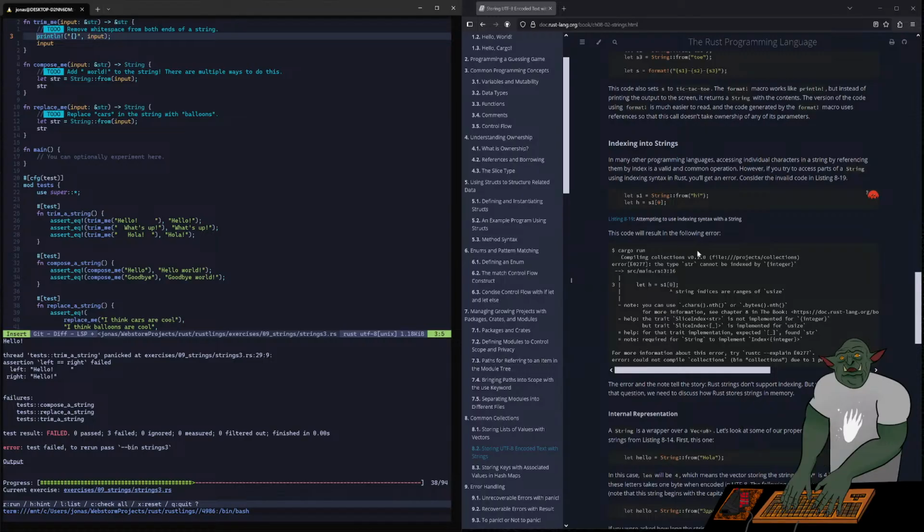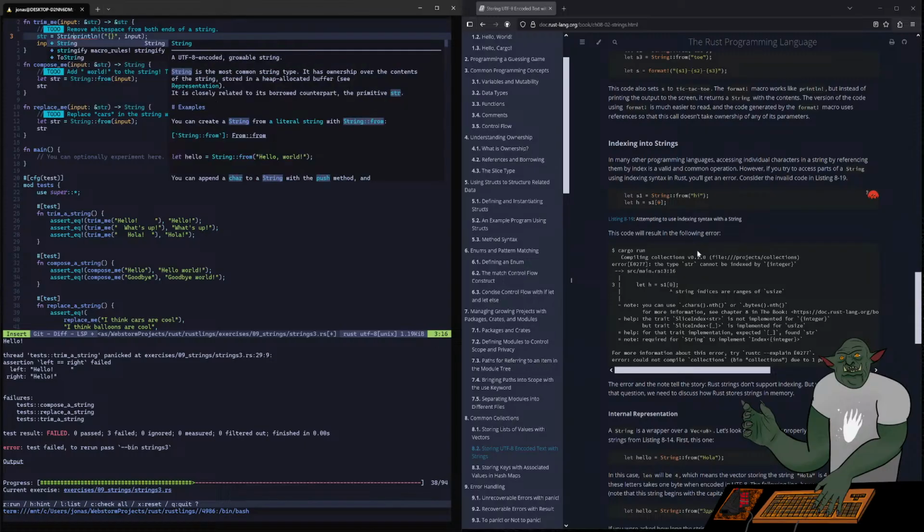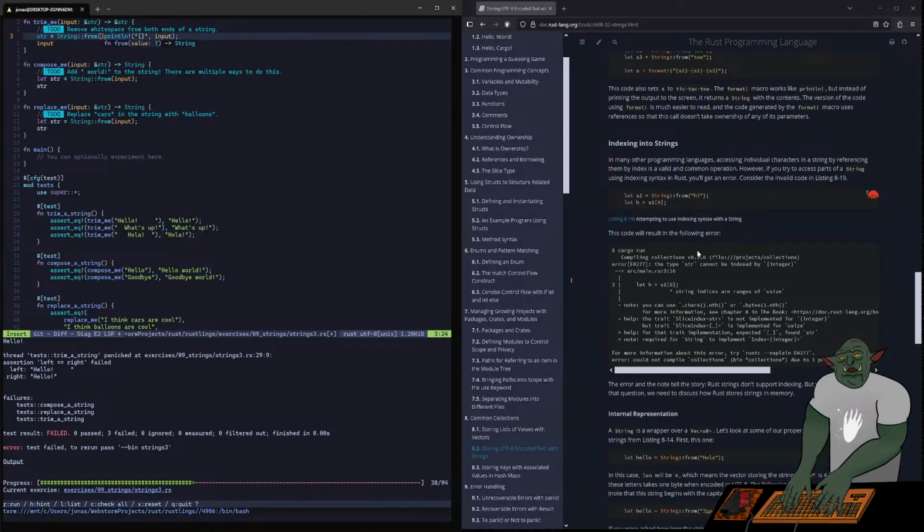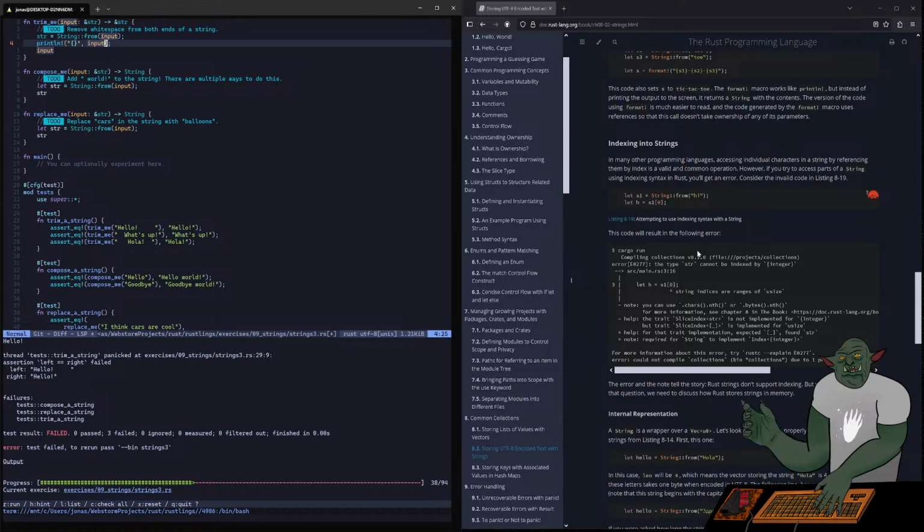Okay, so we go string is String::from input, and then in theory, I should declare it as a variable. Say let. And over here we go str. Oh, sorry, no, str 0.